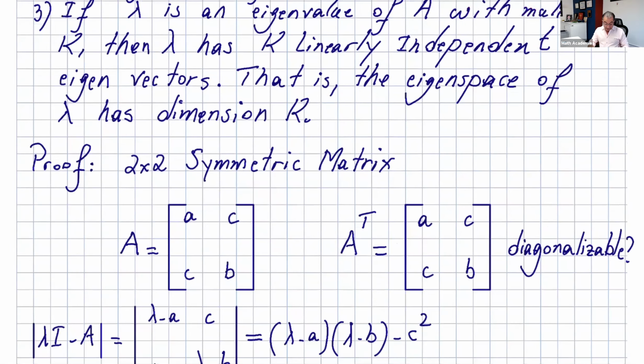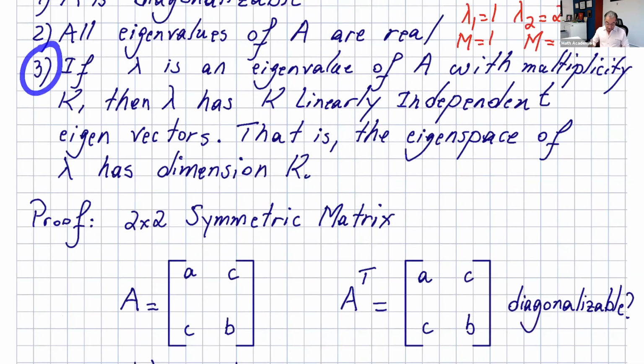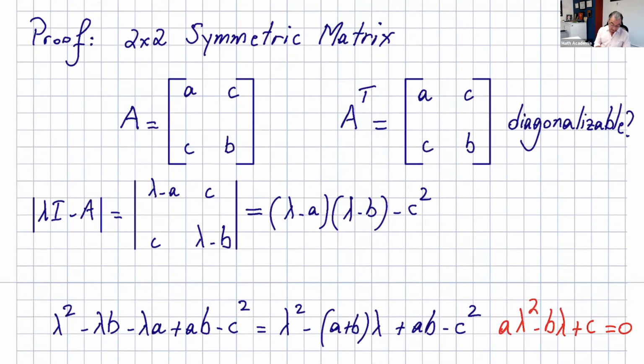Now, the proof we have here is for a 2 by 2 symmetric matrix. I just want to show this last note I wrote here, but that's only for a 2 by 2 matrix. An n by n matrix is not in the scope of our class. The question is, when we have a symmetric matrix, and we see clearly this is symmetric because A is the same as A transpose, is this diagonalizable? It's diagonalizable when we have two distinct real lambdas for the characteristic equation.